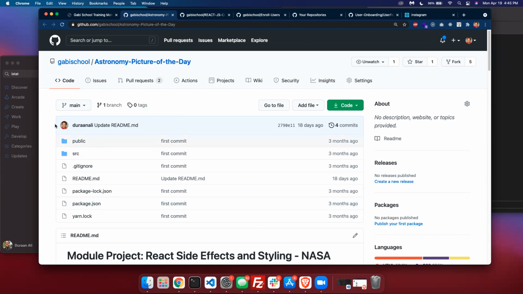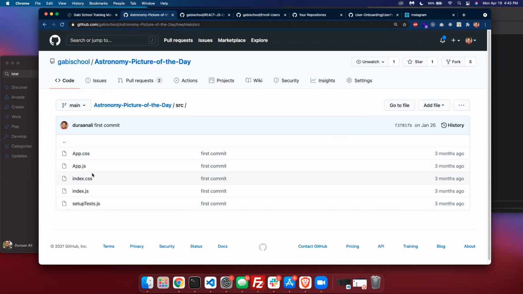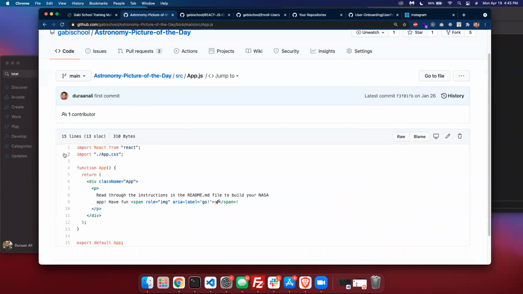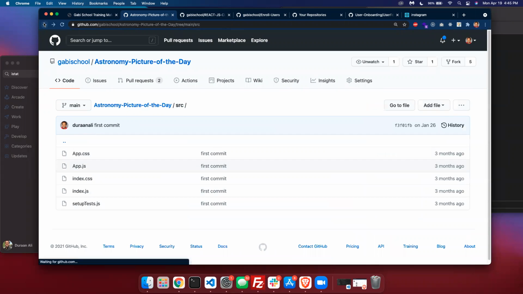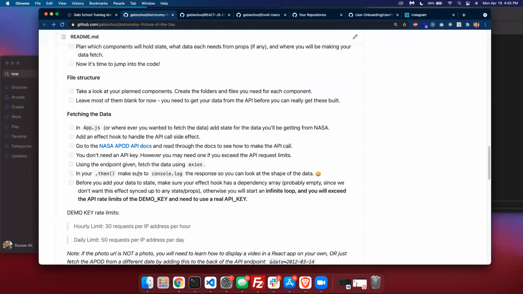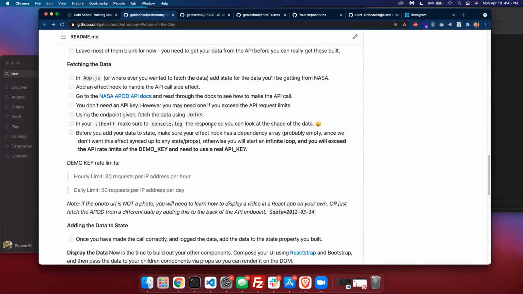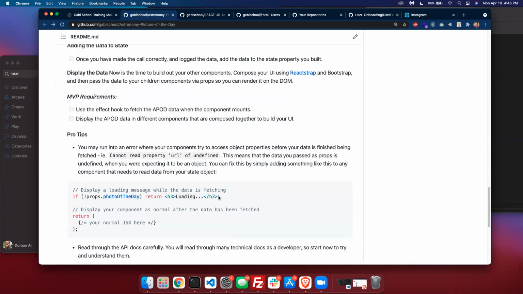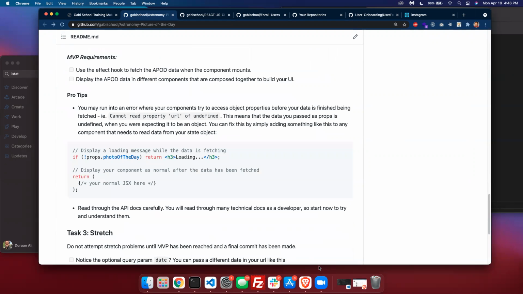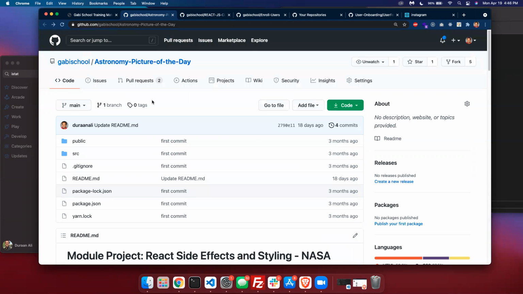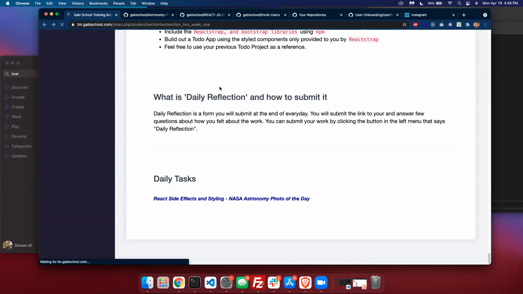Yeah, this one was not the hardest one, because it had almost everything you needed already. Just the setup, basically. And then all you need to do is use effect to render an API. Use Axios and use effect to render the API. The only hard thing was looking at the data and finding what you need, and also going to the website, getting the keys, and then rendering that. That was the hard one. Yeah, this was easy. So the use effect and all that, I think you guys get the hang of it. And we did the review already, so that was good.